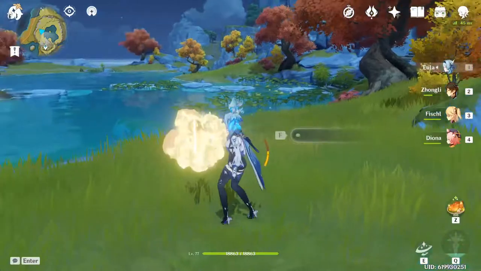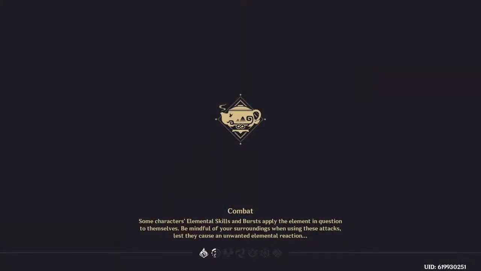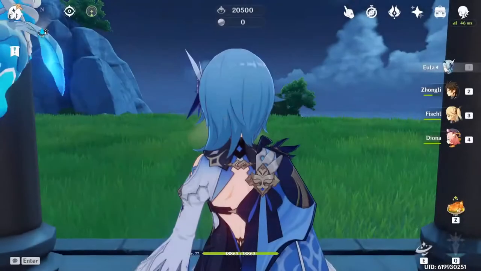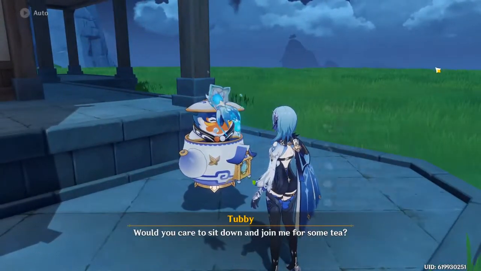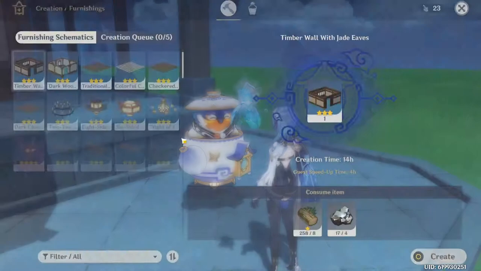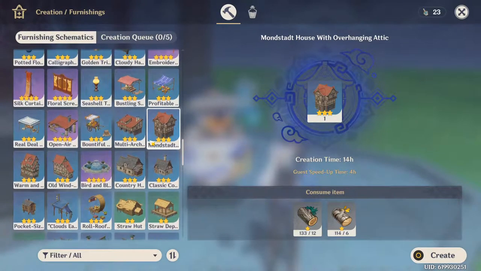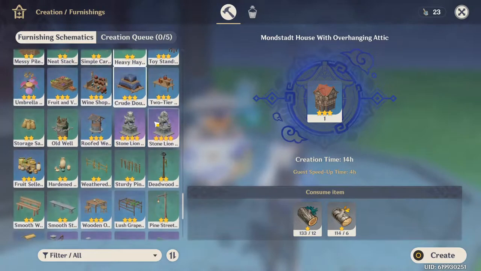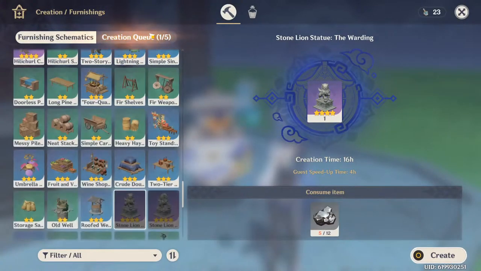Let's go back to the teapot. Teapot. Go to the teapot. Okay, let's make things. Would you care? We create furnishing. We have... It shows us how much we own, right? I don't think it does. So we have to be smart. Oh, okay, we own 6 of these, and we don't have any more of these. Make one.